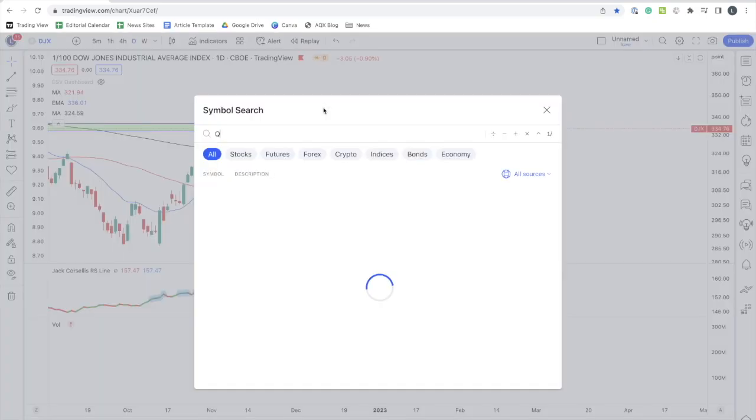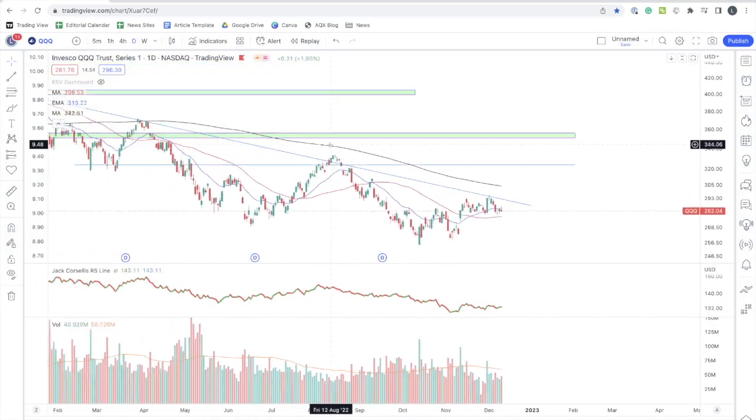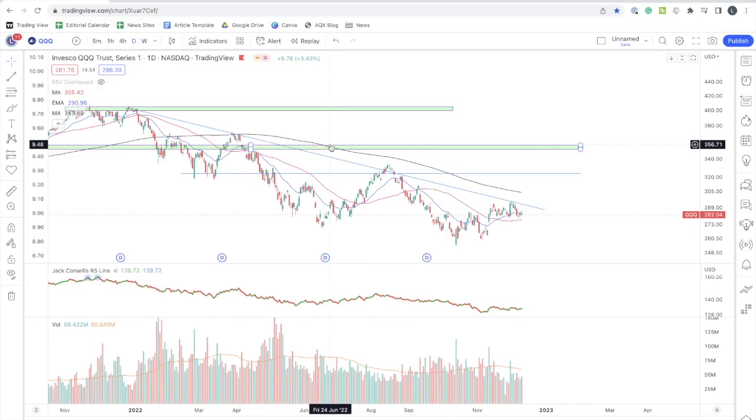Now let's take a look at the Nasdaq. So over here, we can see that the Nasdaq has definitely been underperforming both the S&P 500 and the Dow Jones. Similar to the S&P 500, we have a downtrend line, and we can connect all the highs and draw a downtrend line across. So over here, it was the first time, second time, third time over here, and then this was the fourth time.